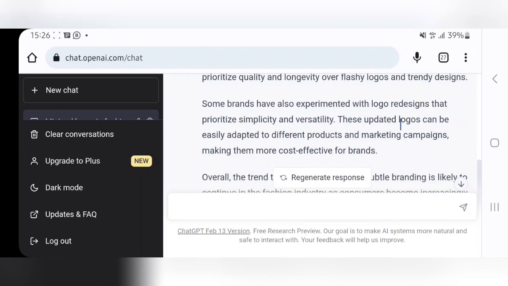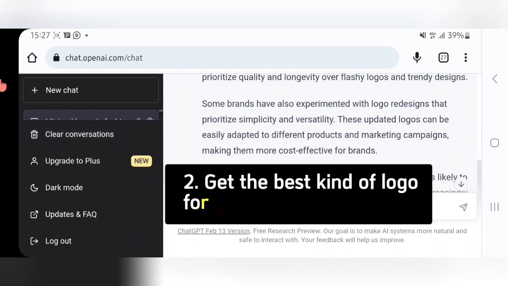And that is one thing you need to know. That is the first way: understanding the design trend in industries, because it is after understanding this trend that we can go to the second way ChatGPT can help you 10x your logo design process. Without ChatGPT, you may have to go to Google and start searching for popular fashion brands, checking their logos and trying to understand the trend, which is going to take a lot of time. You may even spend hours or even a day on this, which ChatGPT has helped us solve in just a few minutes or even seconds.